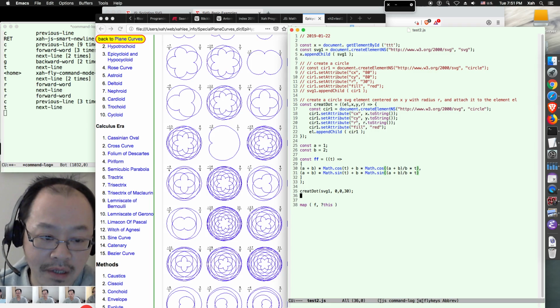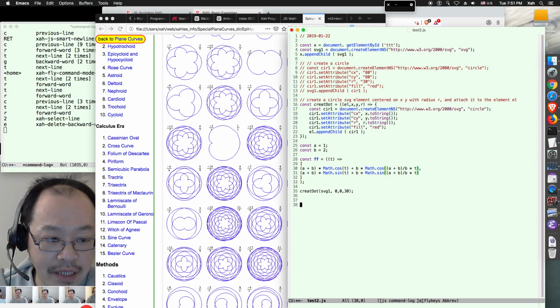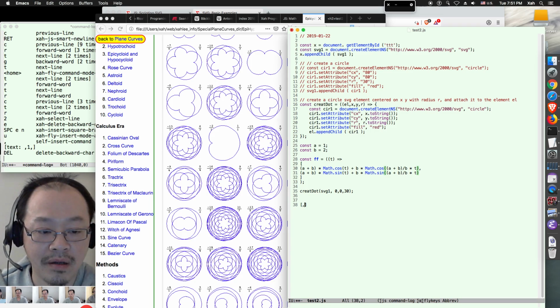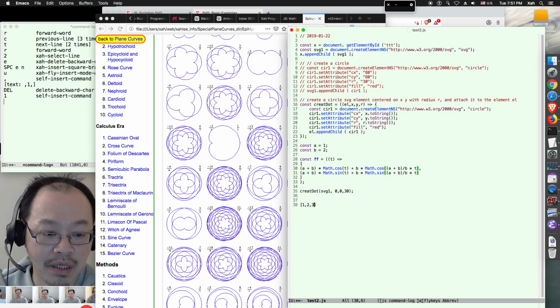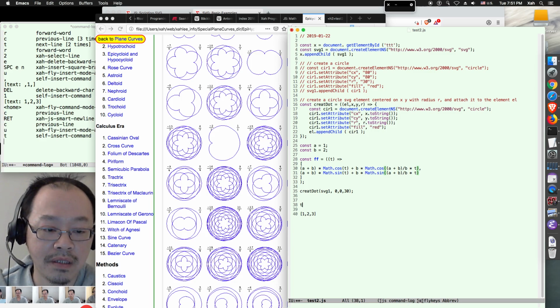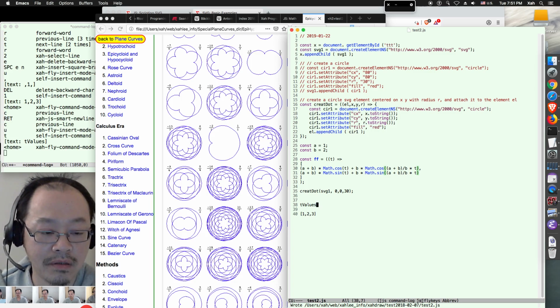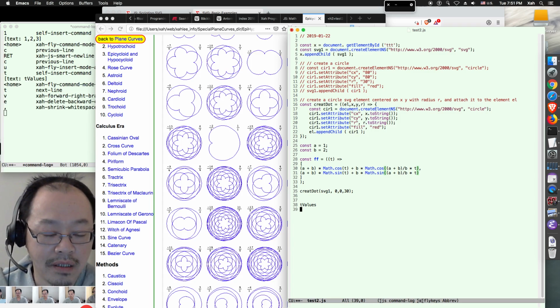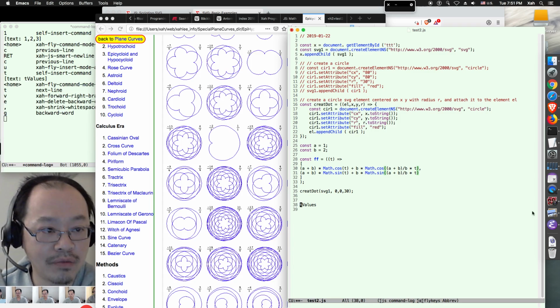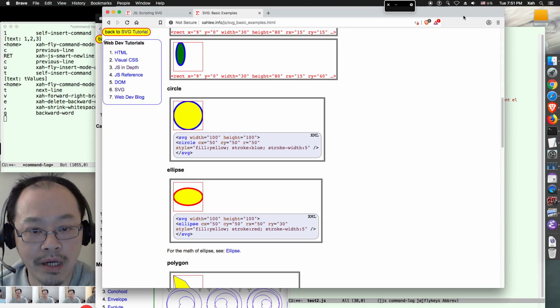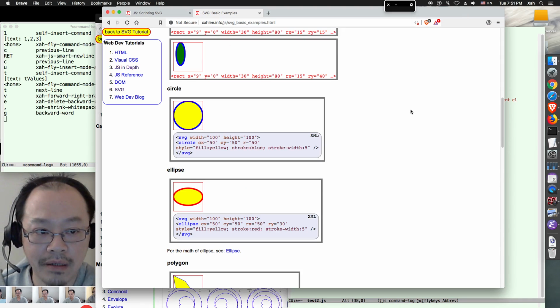First of all, we need to create a bunch of values for t. So we're gonna generate an array, for example, something like 1, 2, 3. So t values. We're gonna generate that. Now in JavaScript, you don't really have a range function like in Python. So how do you do that?